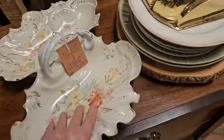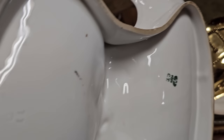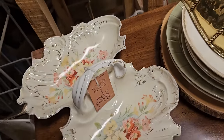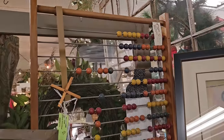I looked these up online - this is actually made in Germany by Karl Tilsch. I hope I'm saying that properly. It's circa 1870 through 1900, so still a deal at $39. I might be dating myself - I swear I remember one of these when I was in first grade. It's an antique abacus.